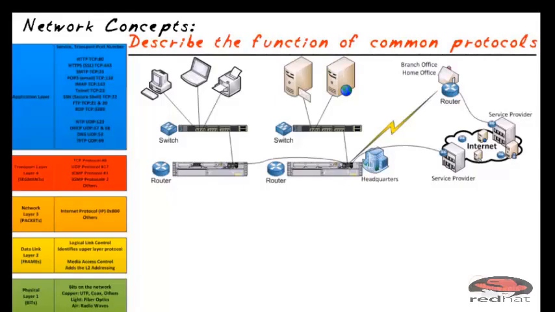So can you remind me, think to yourself, what exactly does HTTP and HTTPS do? What's the function of those application layer protocols? What do they do for us? And if you're saying, well, Keith, HTTP is for web browsing, so this customer right here can go out to a web server like Google, and HTTPS is used for secure web browsing, like to a banking site or a financial institution, you'd be exactly right. That's the function of those two protocols. They're both for web browsing purposes. One's secure, one isn't.